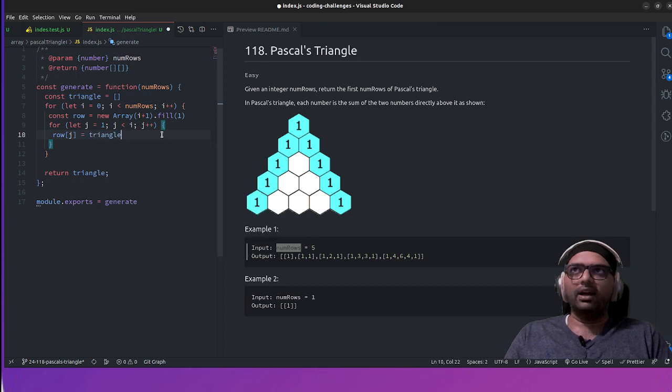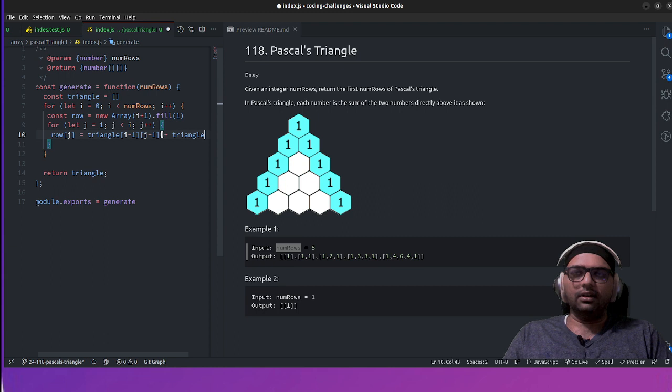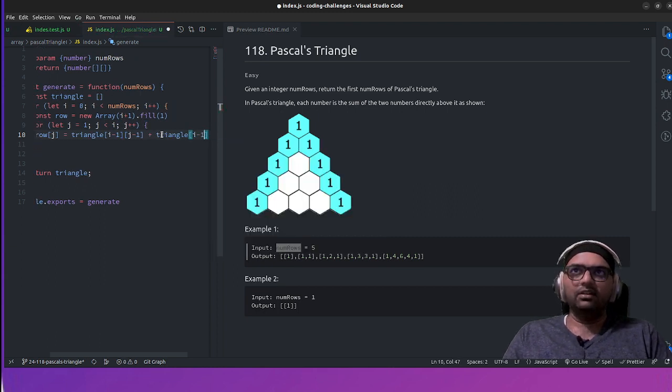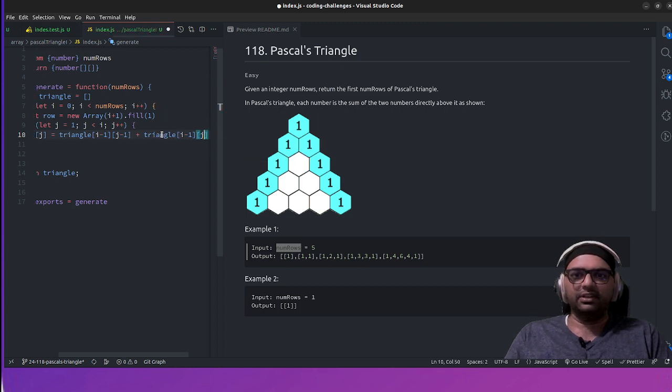That value would be triangle of i minus 1, sorry, not plus, minus 1, and the second index would be j minus 1. So we have both of them, plus triangle of i minus 1 and the third value, j.